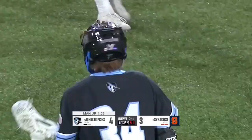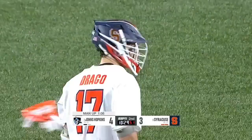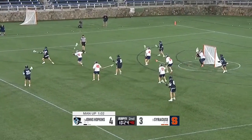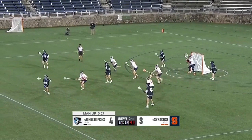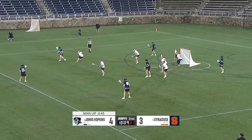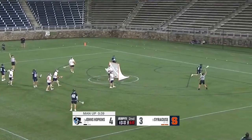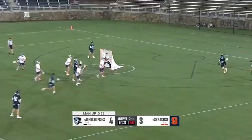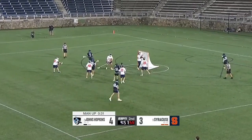Syracuse with the man down does almost a complete line change defensively — five new players who come in and all they do is play man-down. In isolation it's a great concept — Melendez a little hesitation, now Angelus, Degnon camped on that right wing. Can they get it to him with time and room? They did — in isolation it's a great concept because you get more players engaged, practice tempo heightened, but after the penalty you have guys who probably aren't your premier cover guys stuck in the field. Melendez with a bouncer — Mark got a piece of it. 38 seconds now on this extra man.